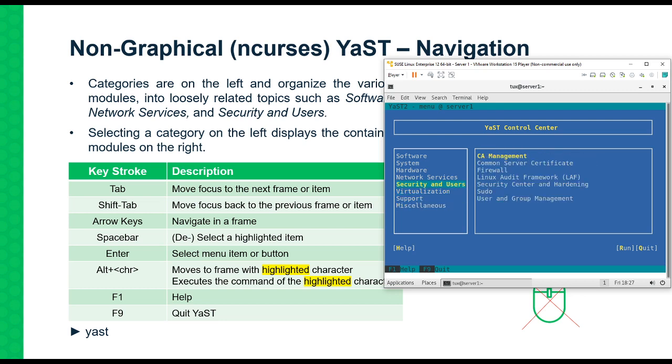Now, if we would like to navigate to one of these options, we need to highlight that specific option. So let's go to System, highlight System, navigate to our modules, and then go down to Network Settings. Now, just before we go into Network Settings, if we want to enter the network settings, we must press the Enter key. At this stage, there's nothing to select or deselect because there's no option on it, but spacebar will do that function for us. To enter network settings, we must press Enter.